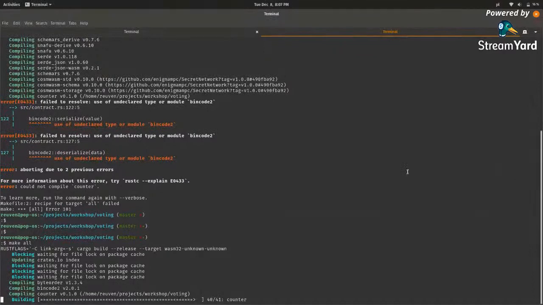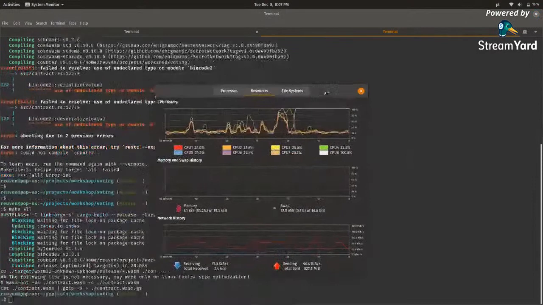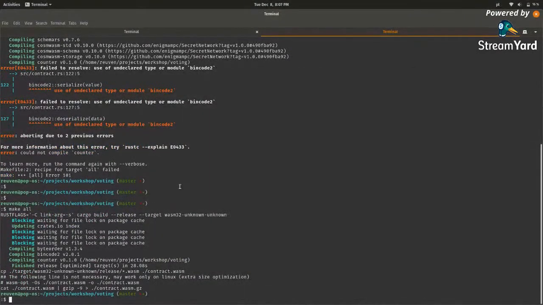Bear with me for a minute. Oof, yeah. Compiling Rust is a little intensive sometimes. Cool.